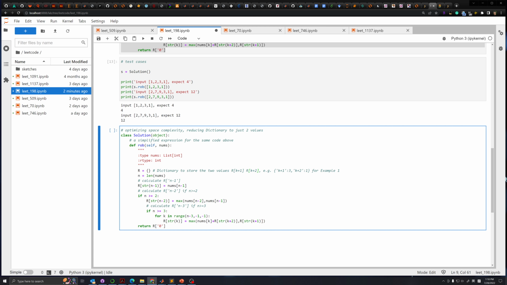But of course, at each step, we're going to update what k plus 1 means and what k plus 2 means, right? So we initialize R n minus 1, right? We store it, but this time, instead of saying that, we just say k plus 2, because this is like the last one, right?